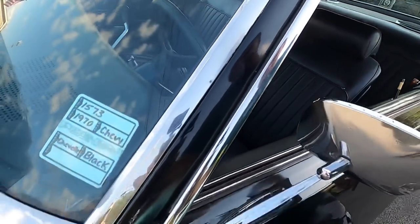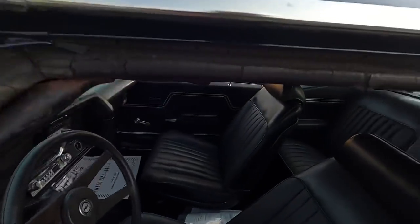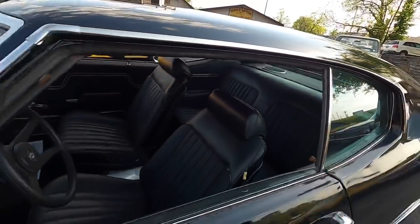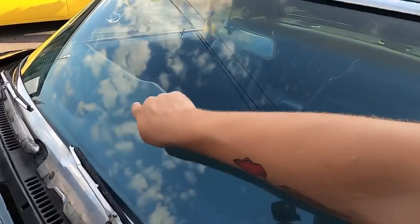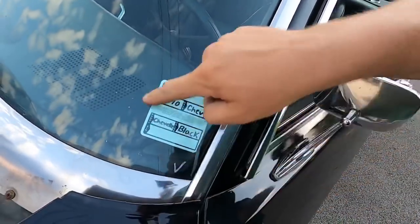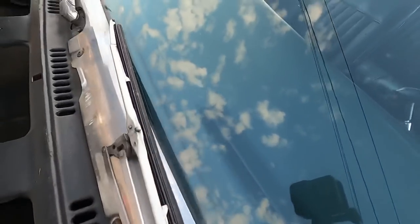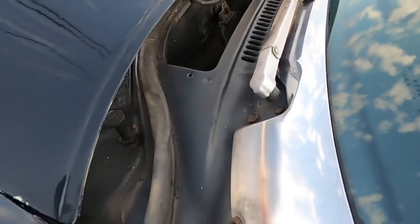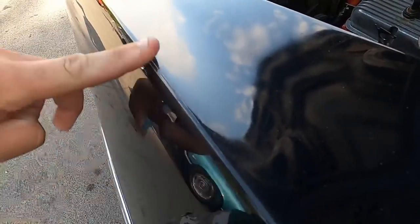Light scratches, pitting on your door handles. This section is solid — this usually would rust out because water comes down and gets caught. I noticed the package tray was still solid. Trim looks good around the back window. Bubbles right here with the paint. Spots on your pillar. Pitting on your mirror, and of course your seals are gone. Weather stripping is gone on the driver's side as well. Front windshield has a light scratch across the whole thing from the windshield wiper. Over spray, but it's solid down in there. Somebody burned through the paint right here with a little buffer.